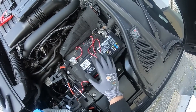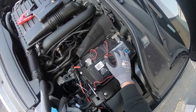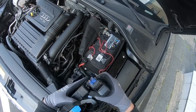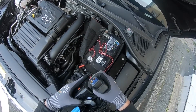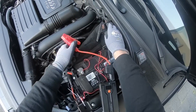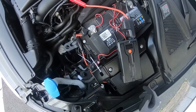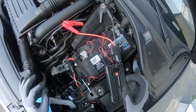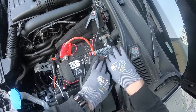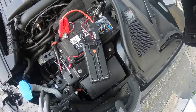Why do you need a jump starter? A car left unused for a long time will have an aged battery with insufficient voltage, especially in winter. You could try push-starting it — push the car, put it in third gear and jump it — or you could use a second car with jumper cables, but those cables are expensive and you need two cars: one donor car and one with the dead battery.